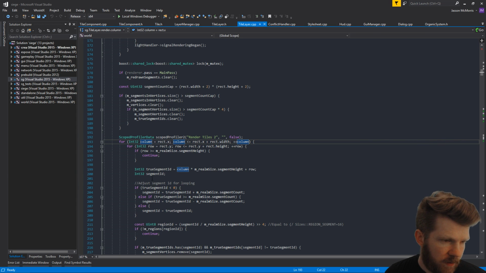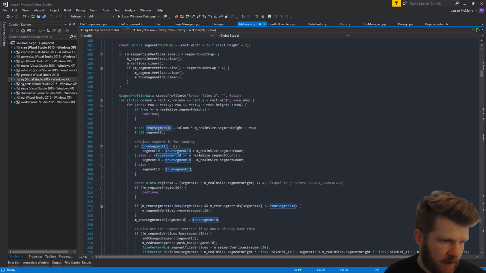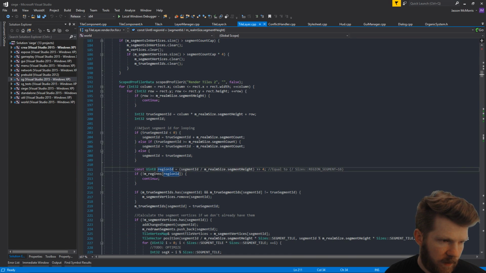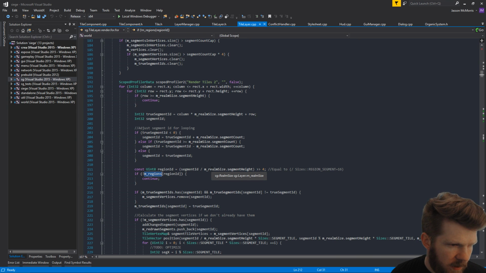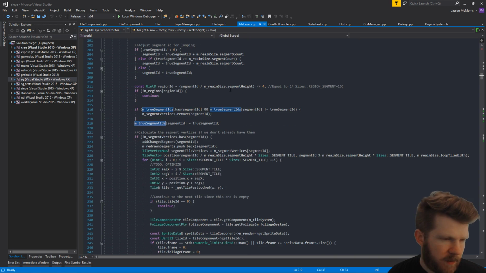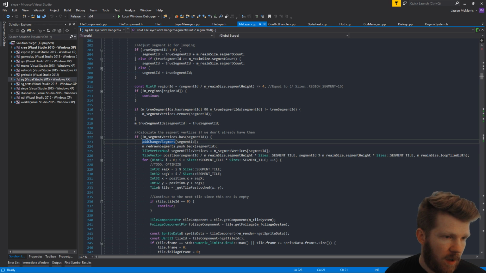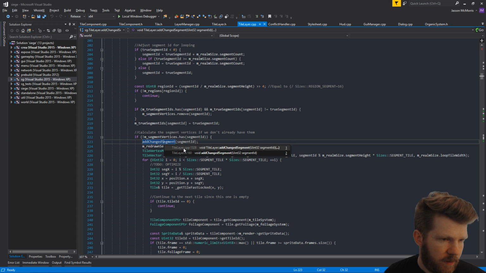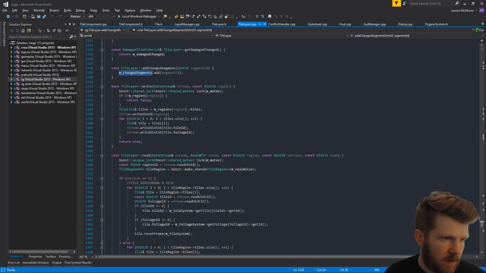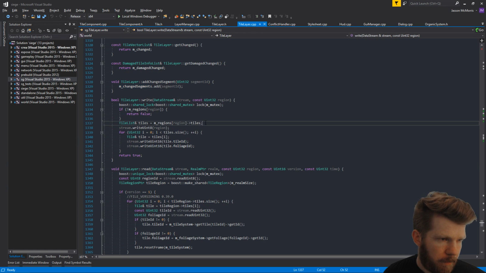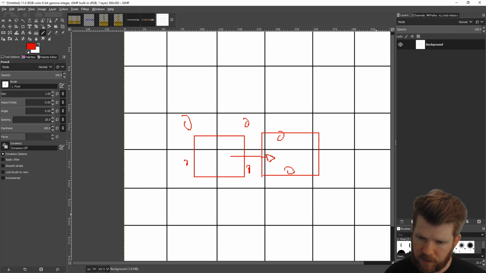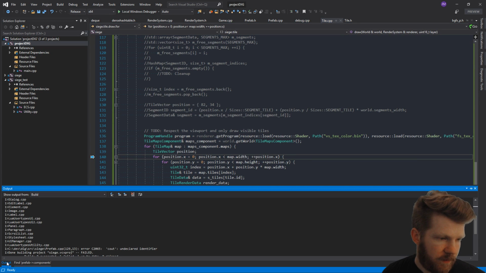And so it goes over those segments. It figures out the actual segment ID, and then we figure out, hey, let's actually get the segment ID. I believe here it is, the true segment. Yeah, we do a bunch of stuff in here. Here it actually sees if the segment vertices, yeah, this is where we're like, hey, have we calculated the segment vertices, which is all the rendering data? If we haven't, then let's actually do that. And I don't know what this add change segment is. Yeah, there's a lot that happens there. It's very complicated.